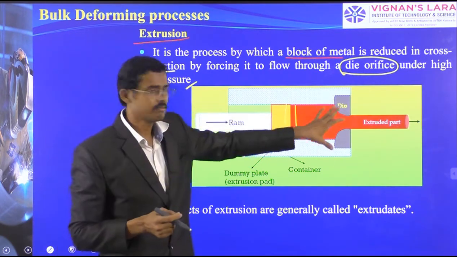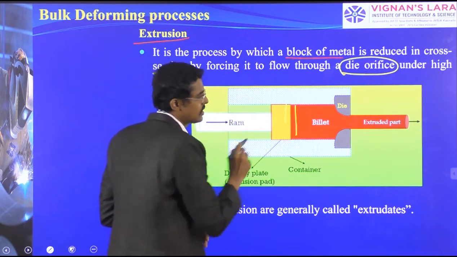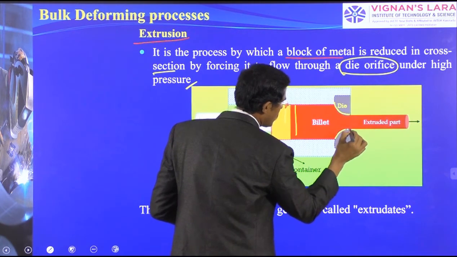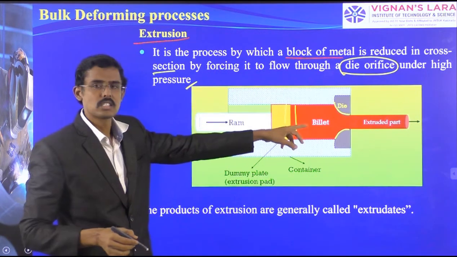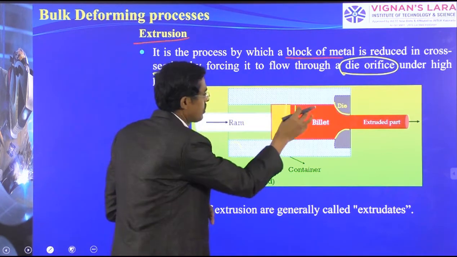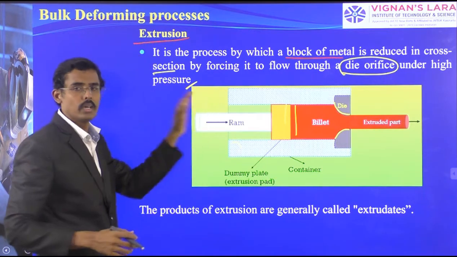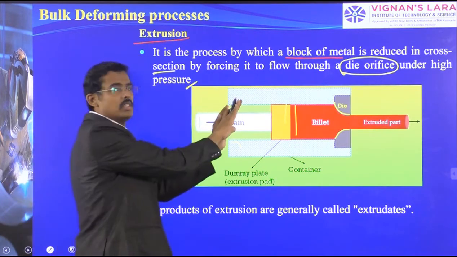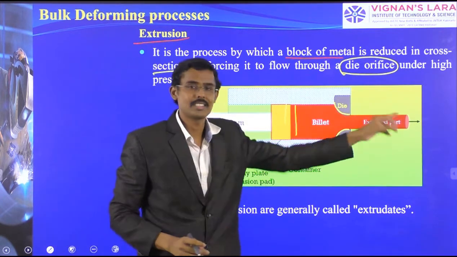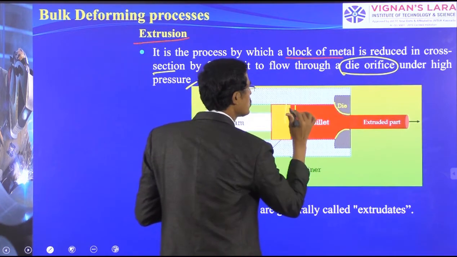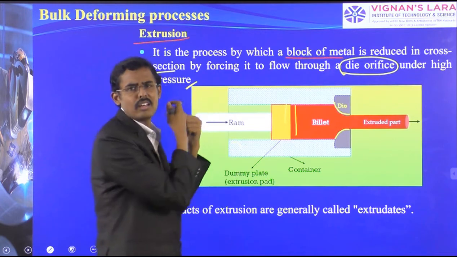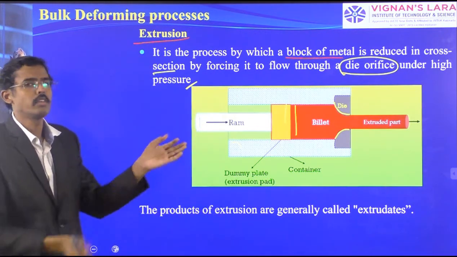So here is the container, and the container contains a die here, you see. And this red colored part is the material to be extruded, which we put inside. And I am pressing through a ram piston action. When I am pressing, what happens? It has only one chance, to come out the other side. If you are closing here, the length of the billet is going to become a square billet. That we have done already, the open die forging and closed die forging.